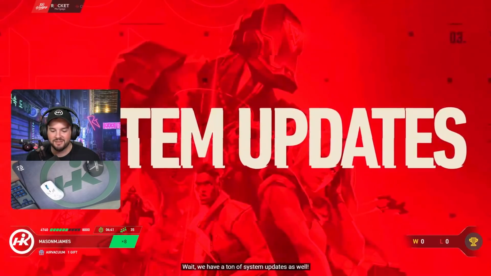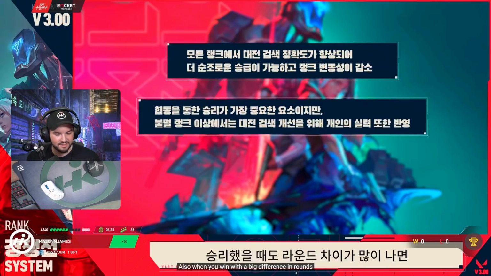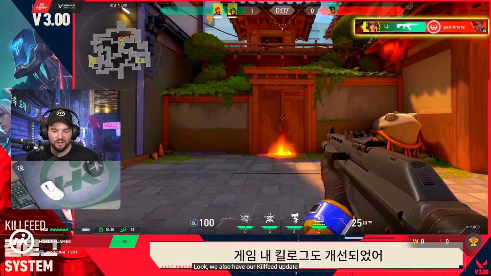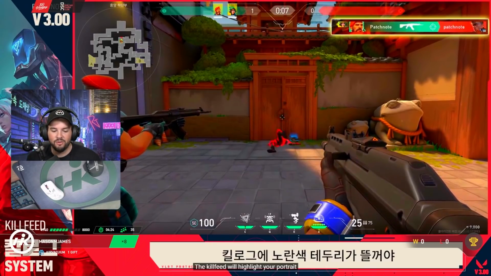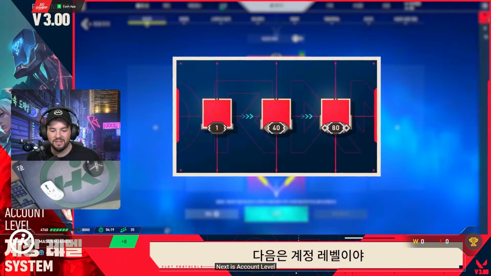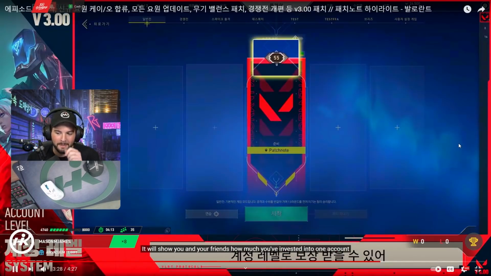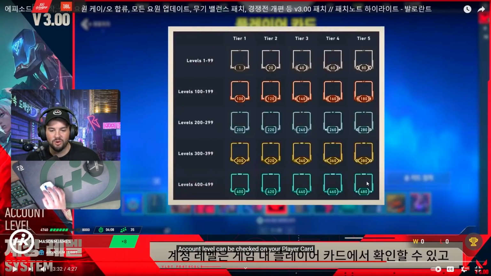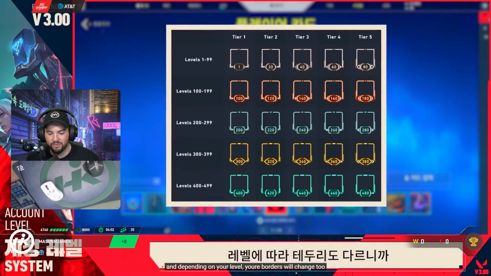We have system updates as well. In comp, your individual performance will be more important. Also, when you win with a big difference in rounds, you may get a bit more rank points. Look, we also have our kill feed update. Wow! If you get a kill or assist in a kill, the kill feed will highlight your portrait with a yellow border. A lot easier to see, right? Next is account level. It will show you and your friends how much you've invested into the game. Account level can be checked on your player card. Oh my god, it goes up to level 500? Wow. And depending on your level, your borders will change too.